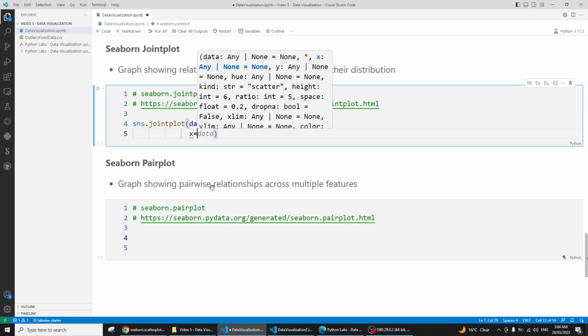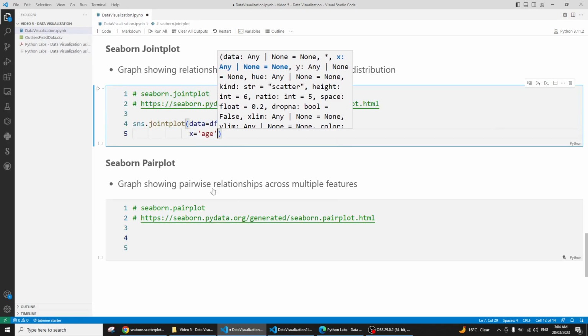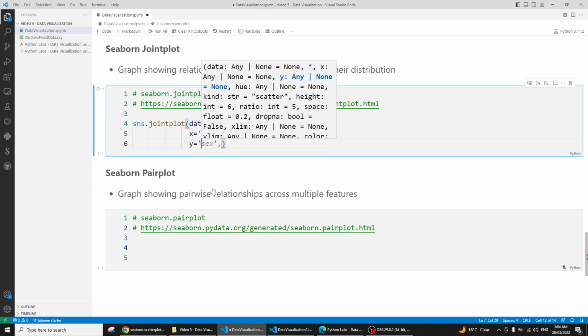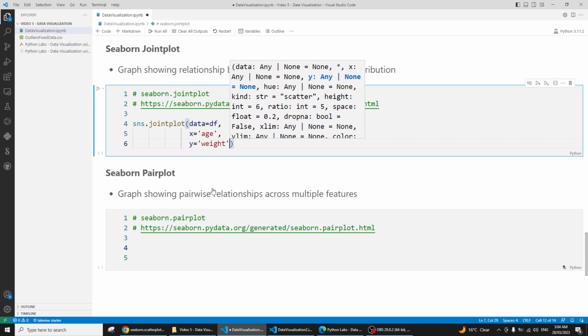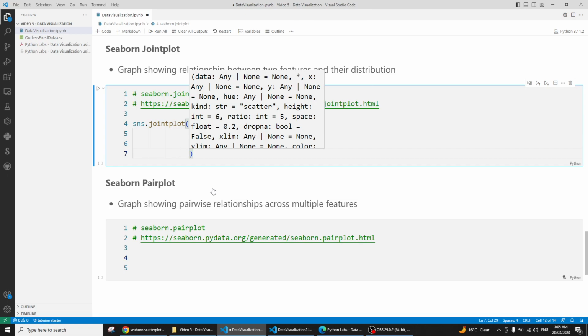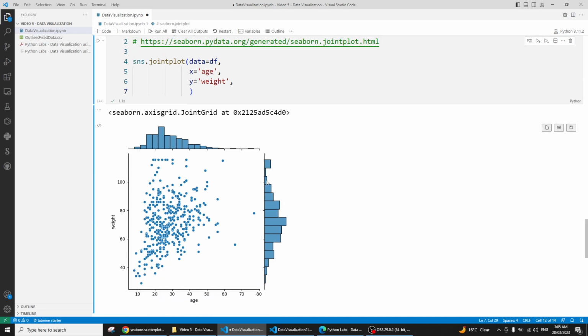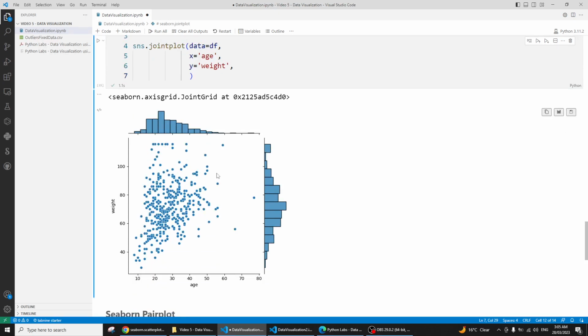X value is, say for example, the age of the patient, and Y value is the weight of the patient. I'll just specify this much and run this one. So this is the default, it's showing me two plots together, a scatter plot with the histogram.